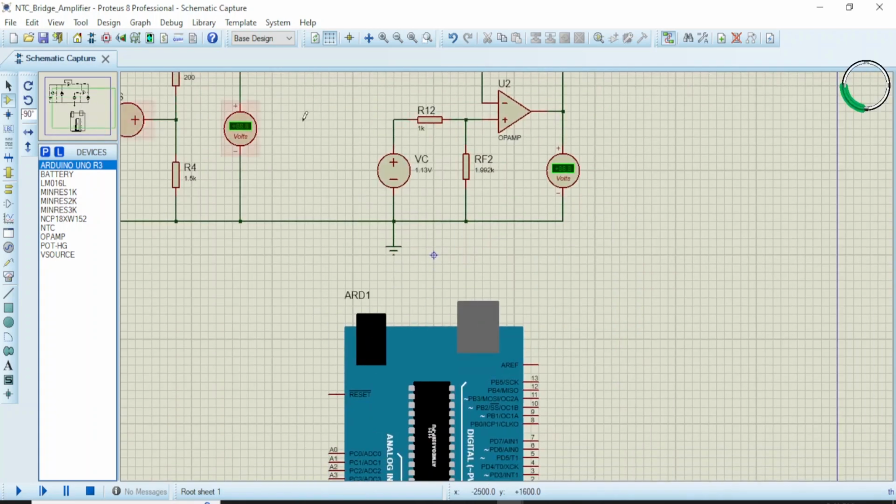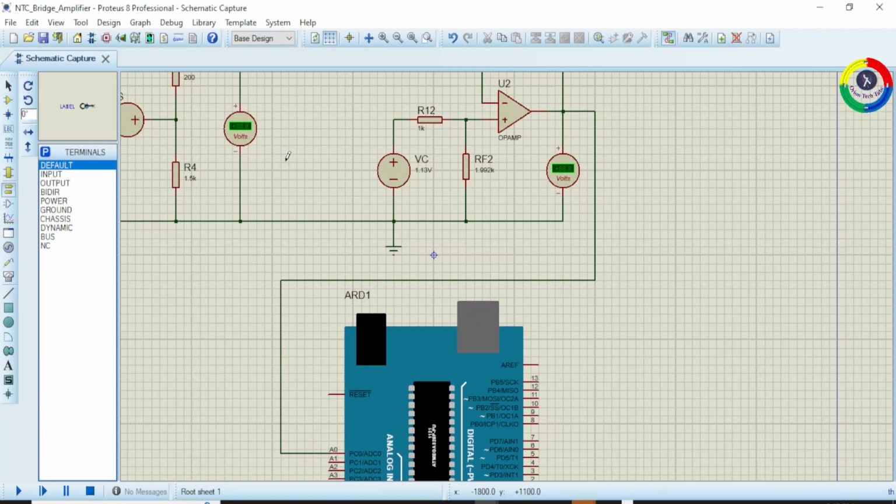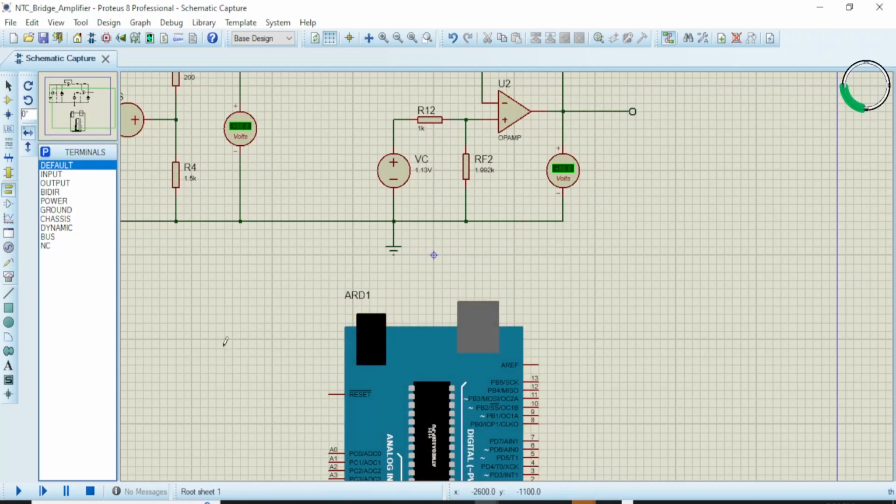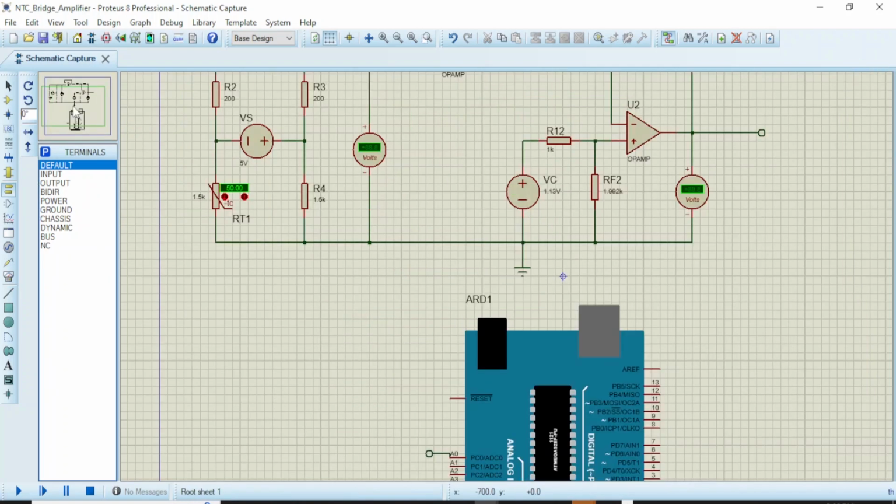Let's connect the output from this circuit, this voltage, to any one of them. But in my case, I'm connecting it to A0. So the analog voltage is connected to A0. To reduce the wiring mess in your simulation, you can also use the go to and from terminals. For example, go to here and remove this wiring and rotate it like this and put it here. Your go to terminal is here now, and place your from terminal here, rotate it like this and put it here. Then give the same label name for each of them.